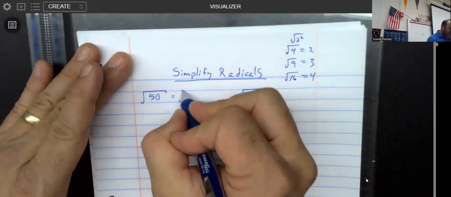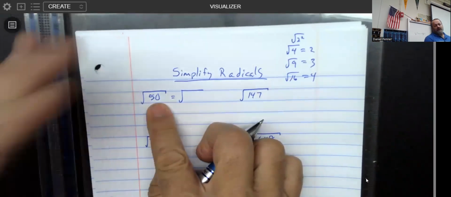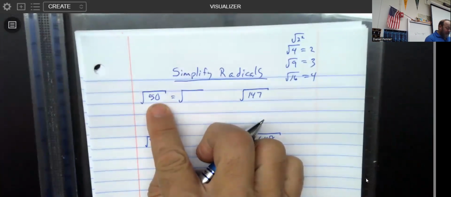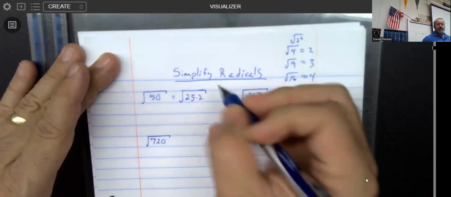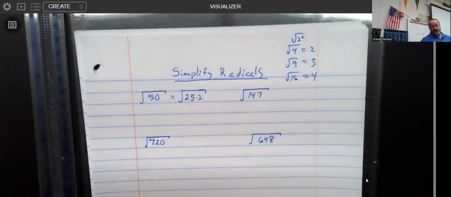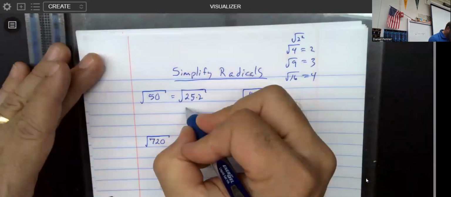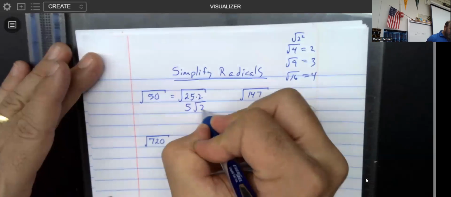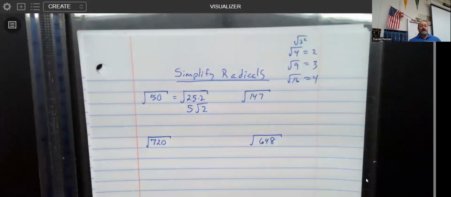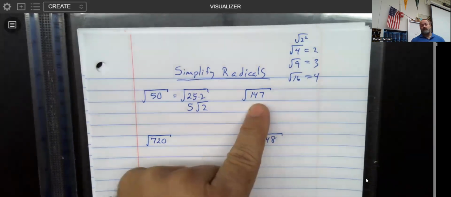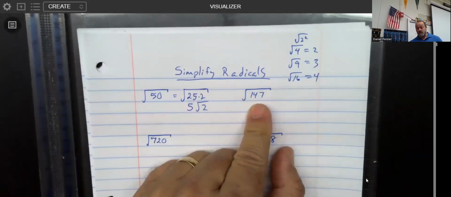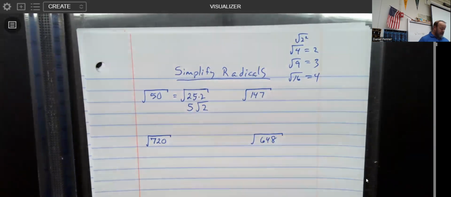Sometimes you can look at these problems and see things very quickly. For example, in this first question, I did it on purpose to make it fairly clear. I think everybody knows that 50 is 25 times 2, and the square root of 25 is 5. So that is 5 root 2. I can't do anything more with that, but sometimes you end up with numbers you don't readily recognize, like 147, which is beyond most of the multiplication tables we learned as a kid.